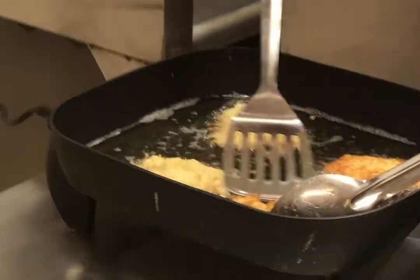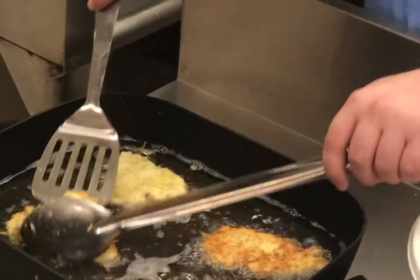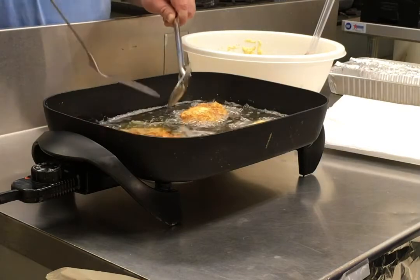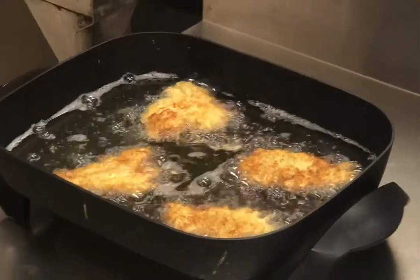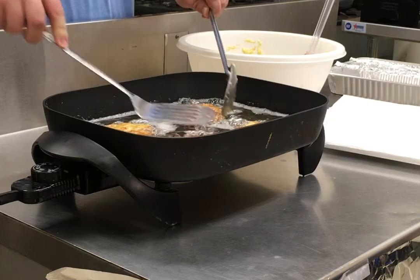And as we go around, it takes about 2 to 3 minutes on each side, depending on how much batter you're using and how much oil you have in there. We're just using a regular vegetable oil. No need to go fancy with anything. Apparently I approve of the look of those latkes as they've been flipped.